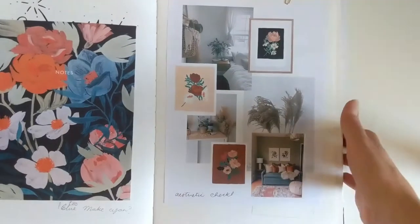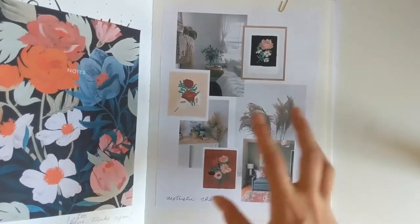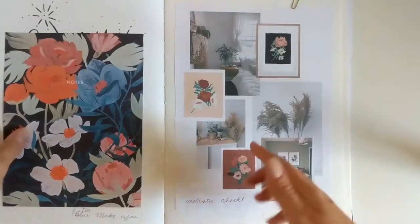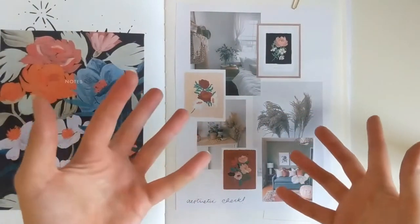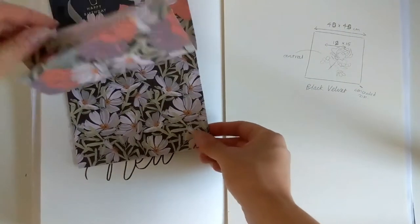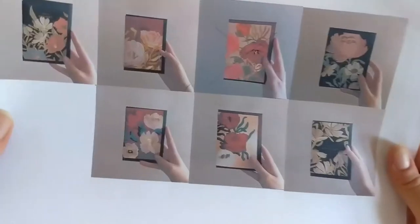So I actually just used some images on Pinterest that really felt like the vibe I was aiming for and collaged them together with my prints just to check they actually fit in with my brand vision. Yeah, I think they work really well. I always print out my designs to check they work in the right size first.